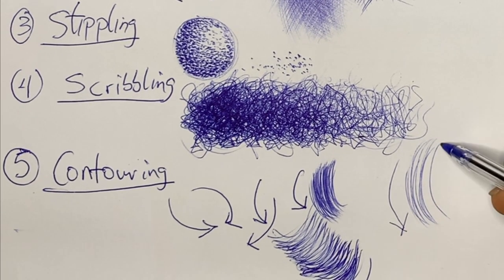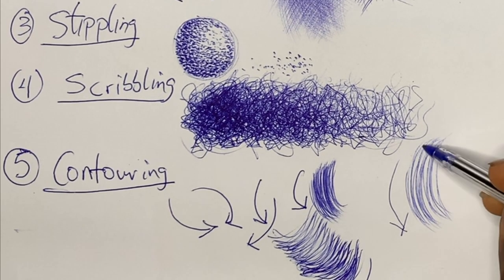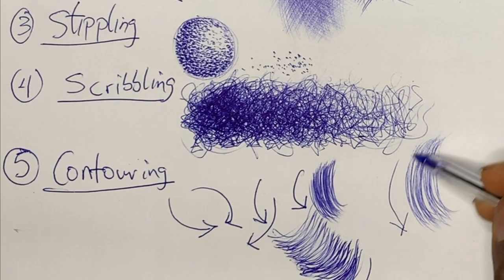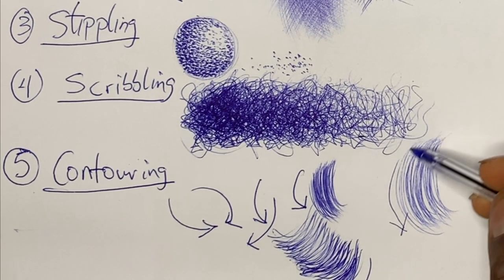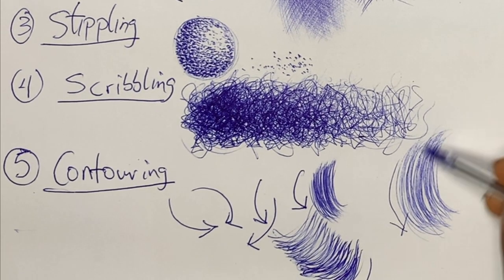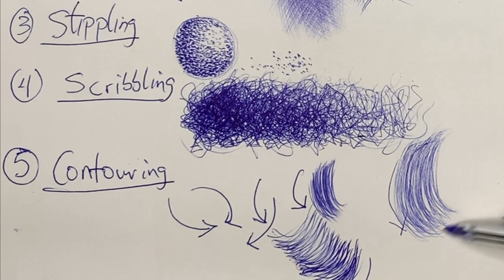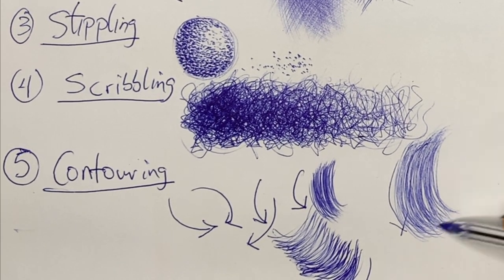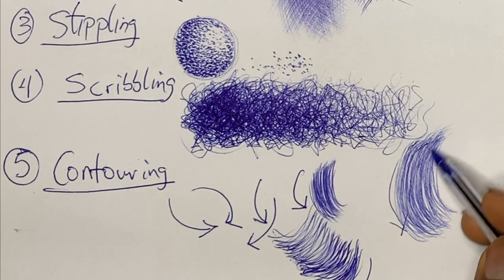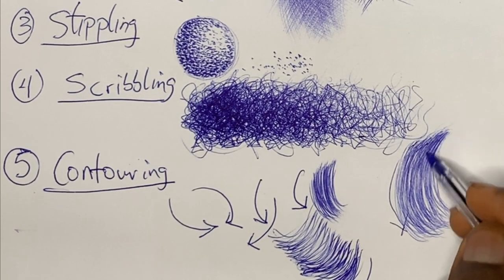And this technique is most effective when you are trying to draw long hair, especially from the top part of the head, curving it down to the other part of the hair. That is where contour shading comes into place. Instead of drawing straight lines that will make your hair look unrealistic, you use a contour shading technique. You curve your lines towards the direction the reference is giving you. So that is mainly what contour shading is all about.